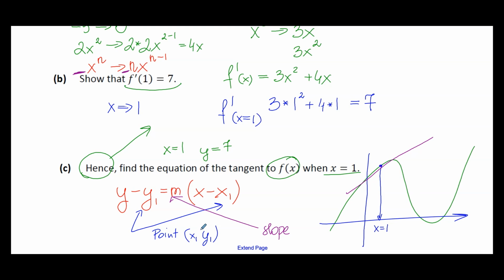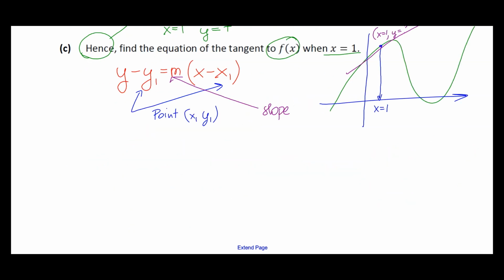Well, what we have is that point that belongs to the tangent, it as well belongs to the function, isn't it? So I know that point here have an x equal 1, and I need to have y. So how do I find y so that I can use it in this equation of the tangent? Well, I go to my function, my original function, I put 1 in place of x, and therefore I find y.